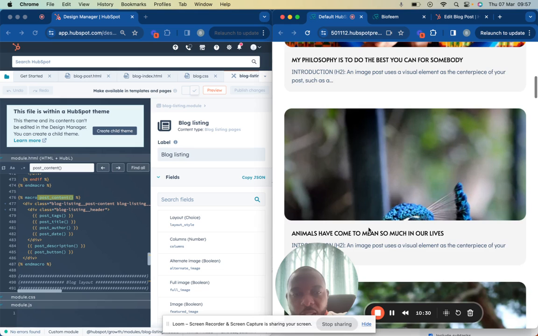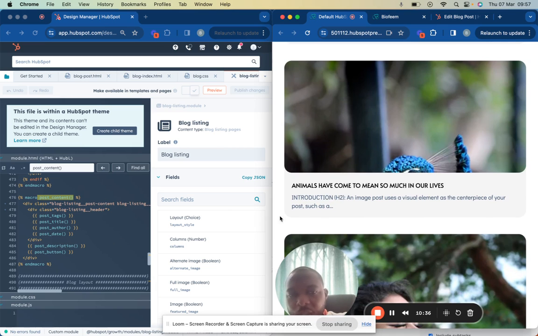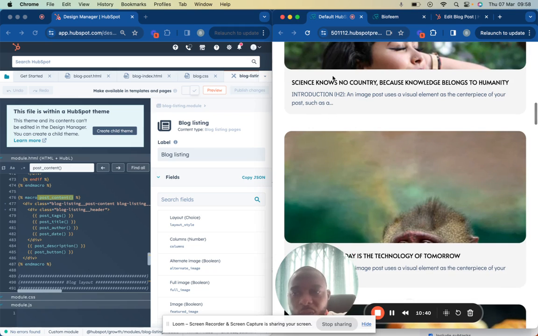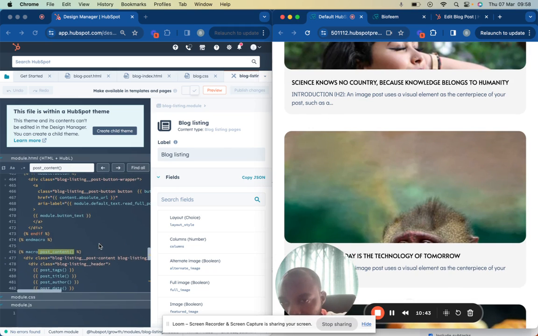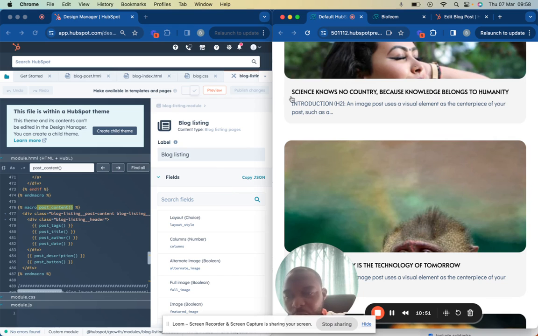So we have the title there, and then we have the descriptions, but we don't have the button here. This one doesn't have a button. We need to hide it in the CSS so that it can show only the rest. But from this one here, the button is going to be somewhere there, and then you're also going to have the text per post.